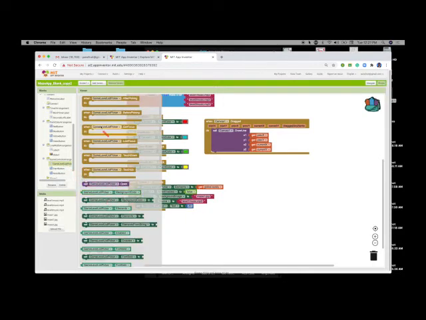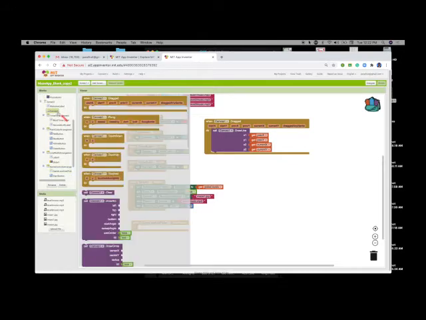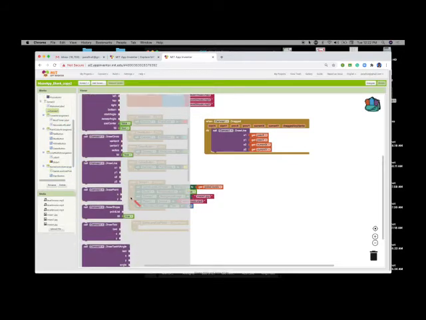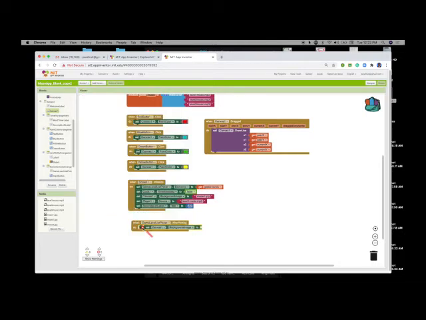Okay, so now let's go ahead, and when game level is picked, let me drag that in here. Keep in mind this is after it is picked. So after you select the level that you want to work with, you want to set the background to change. So let's go here in Canvas and find set background image, set canvas.